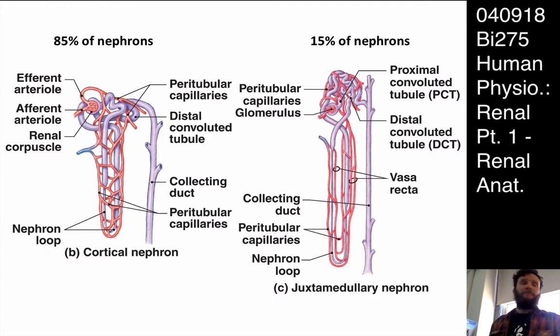Afferent arteriole. So afferent and efferent, these words are analogous to the usage in the nervous system. Afferent is sensory, meaning stuff that's coming into the brain, and efferent is stuff that's coming out of the brain, right? And that's what it means here. Afferent arterioles carry blood into the nephron, and efferent carry it out, or actually afferent not just into the nephron, it carries it into the glomerulus, and efferent arterioles carry it out of the glomerulus. We'll see what the glomerulus is in more detail in a minute.